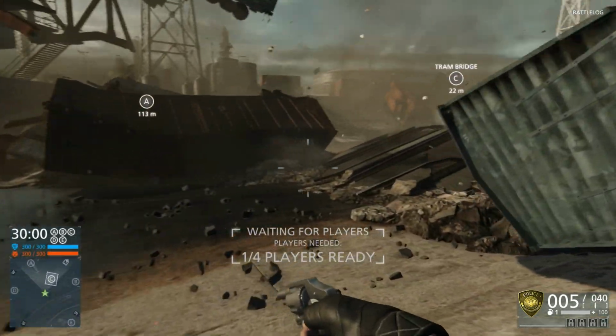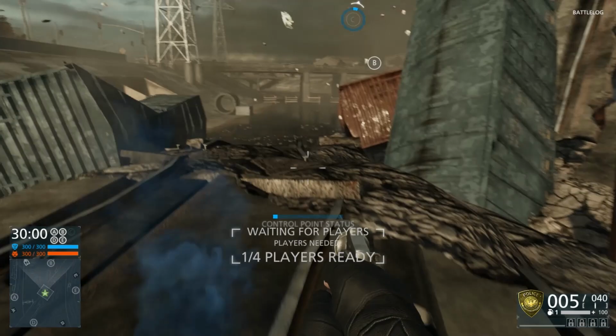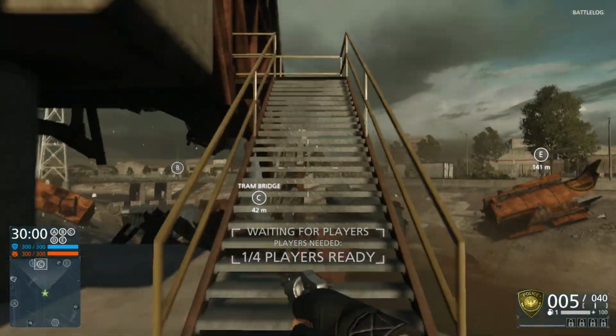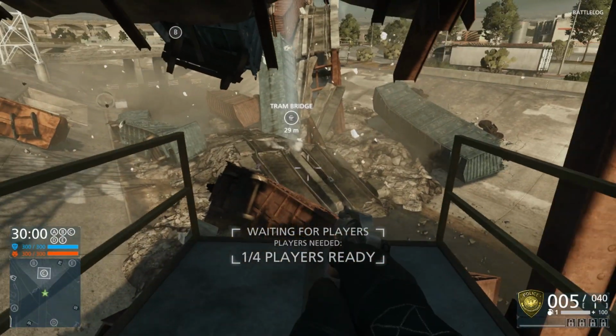Once destroyed, it creates a little bit of a jump in the center part of the canal here for cars to go off of. It also destroys the bridge essentially, so you can't cross the bridge anymore. It doesn't change up the dynamics of this map too much, but it is certainly an awesome looking Levolution.